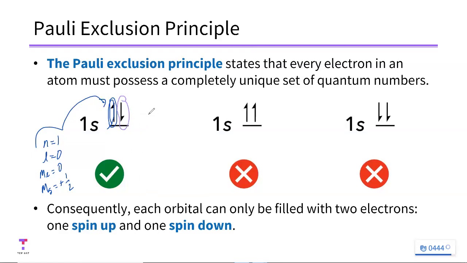Now, what about this other electron? Well, it is also n equals 1. It's in an S sublevel, so it's also L equals 0. Since L is 0, M sub L has to be 0. The spin quantum number, here we're looking at an arrow pointed down, so it's negative 1/2 instead of positive 1/2. So the only difference between these two electrons in terms of their quantum numbers is the spin. They're in the same sublevel, they're in the same orbital, but they have opposite spins.